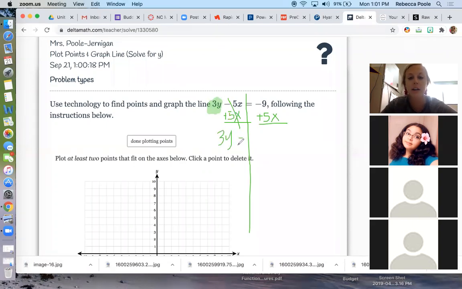All right, 3y equals, does it matter which one we put in front here? Yes. Well, it doesn't say slope intercept form simplified, so you could put -9 first. I don't ever do that. I always put the mx first and then the b in the back. How do I get y by itself? Divide by 3. Divide by 3.